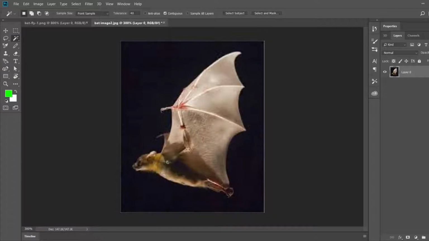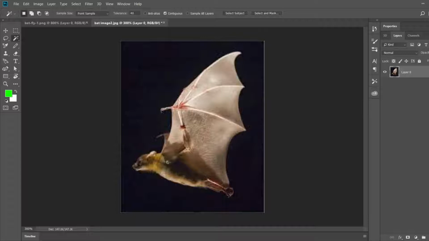Hey, so this is what my reference image is going to be. It's a bat, obviously, and the idea is to create a pixel art from it, and then I'm going to use that pixel art within my Unity project, make animations from that and all that. So I'm going to show you that later, and yeah, let's get stuck in.